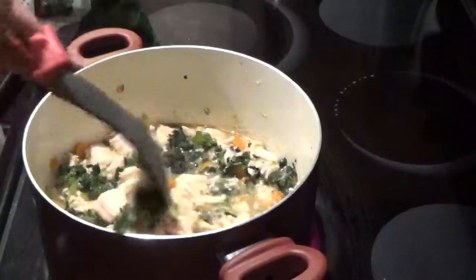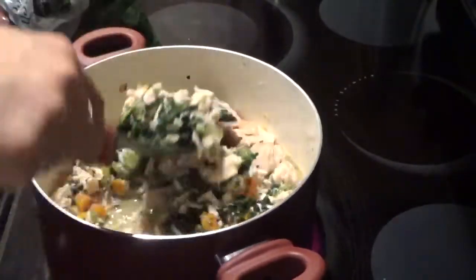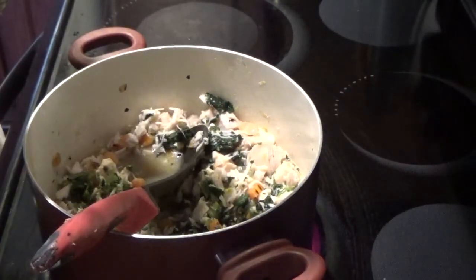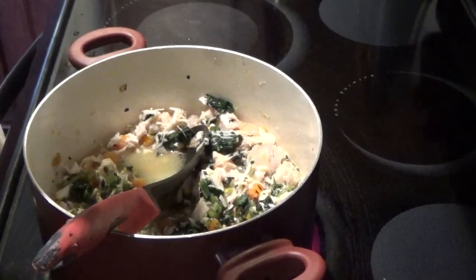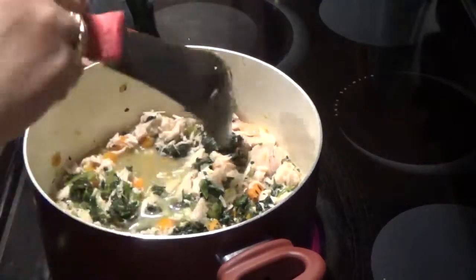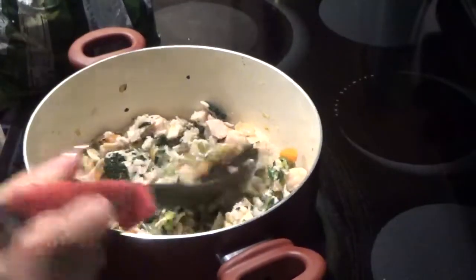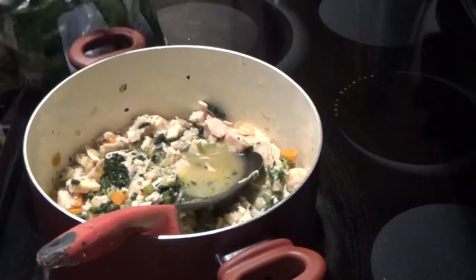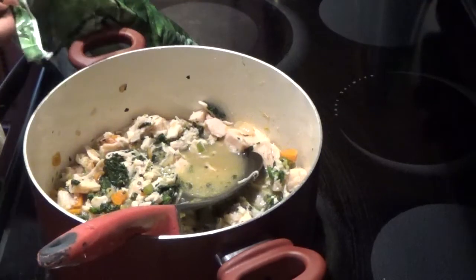I am not a big spinach person, but I know it's good for me. So I wanted to incorporate it. It's good for protein. Does it have fiber? I'm pretty sure it has fiber. Yeah, it does. It's got 2 grams of fiber per serving. So not a lot of fiber, but it's good for me. Let's do a cup and a half. Cup and a half of spinach.